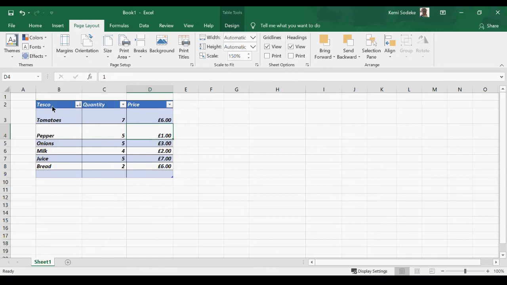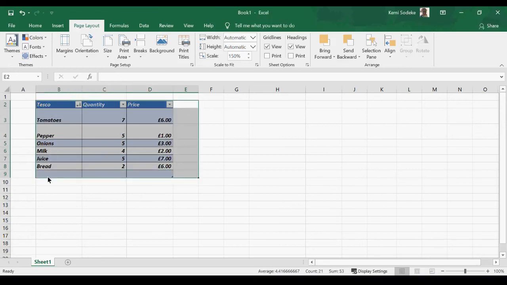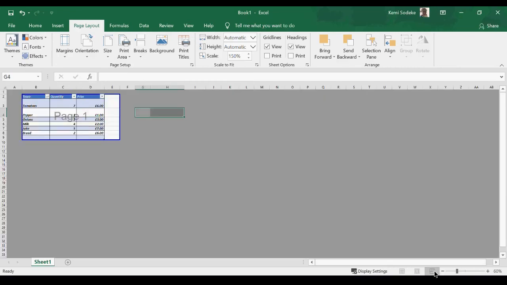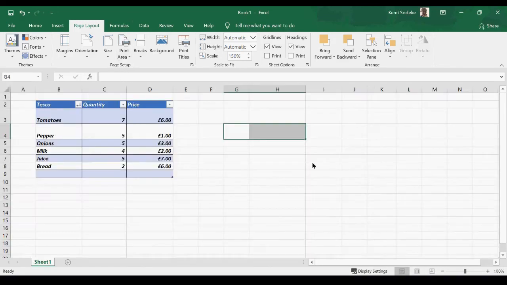For instance, I might want something bigger to print. So to set the print area, you need to select the area you want. If you select the area you want, click on Print Area, Set Print Area, and then that is the area that will print. So you can see that I've added one more column to this, and you can adjust it back by dragging it or changing your print area.